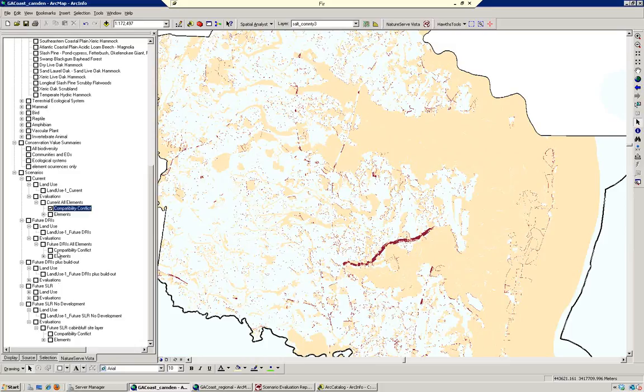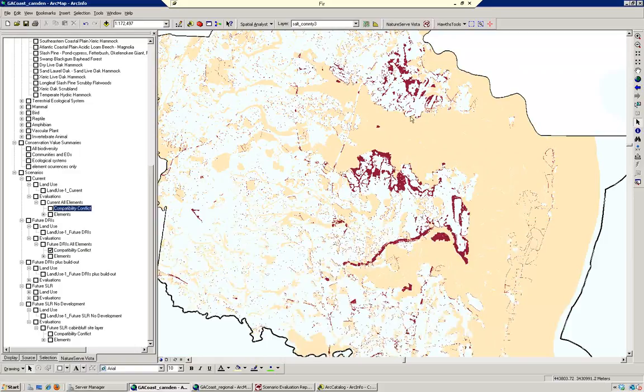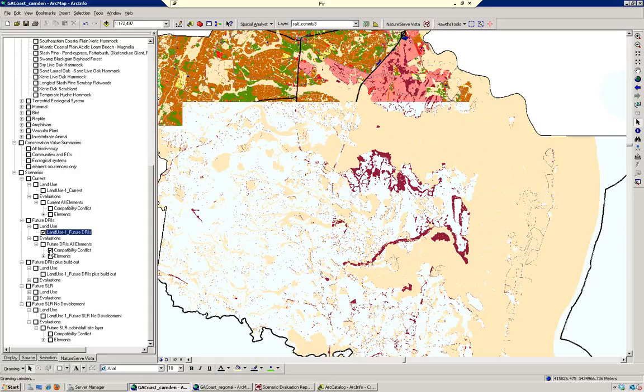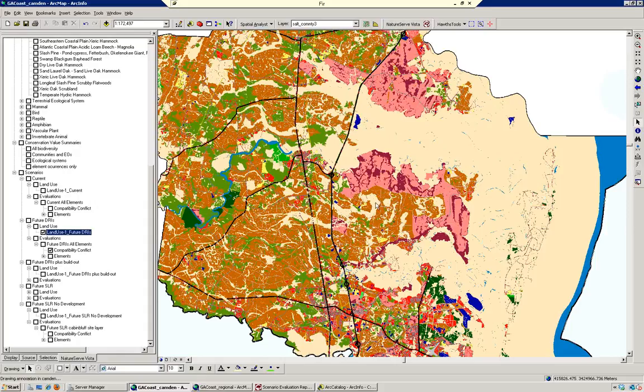These evaluations get more interesting as we go into the future, and we see that as these areas get developed, we have more and more conflicts with the biodiversity resources. That makes sense. So areas that have previously been slated for this development possibility are now appearing in this bright red color. You can see that overlapping here. Areas where we don't expect as much development pressure, because there are no planned developments there, are still relatively fine. So you'll see these red areas pop out.